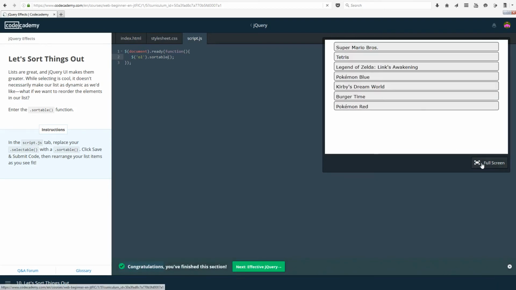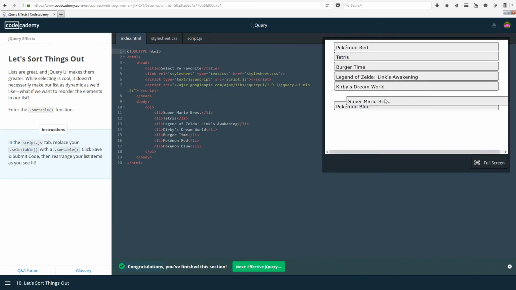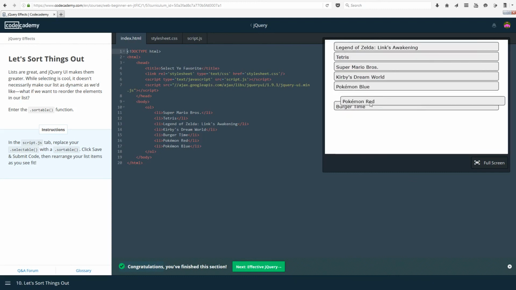So now we can order them any way we want. And the HTML code still stays the same. Well, theoretically. But if you're doing this, then using jQuery, you are actually changing the HTML code. But because we don't have a real-time view, we can't see that happen. But if you had some kind of a real-time viewer of your HTML code, you would see that the actual order of these games would change, because you're using jQuery to change the HTML code.